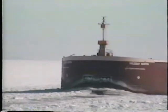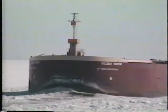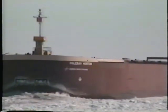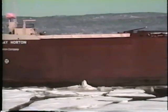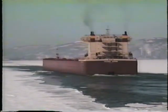Leaving behind the open waters of Lake Superior, the ship enters the ice pack, threading the path made the previous day by an outbound steamer. As they draw closer, we pull off into the ice to watch them pass. Moving in ballast at nearly 12 knots, the 35,000-ton Ogle Bay Norton pushes a wall of water and ice before her as she rushes past. As the Duluth Aerial Lift Bridge prepares to lift in the distance, we slowly back out into the ice track to resume the job at hand.